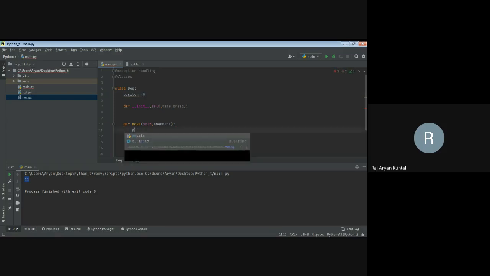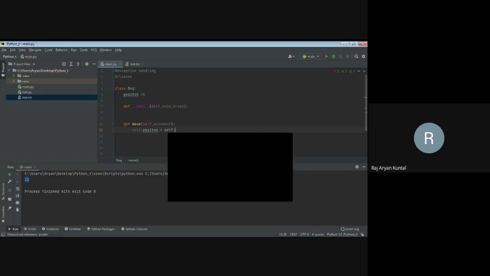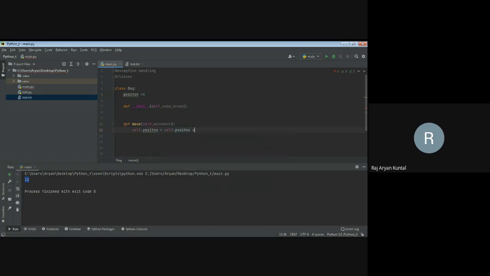What it does is self.position is equal to self.position plus movement, and I return an f-string which says I am at position self.position.